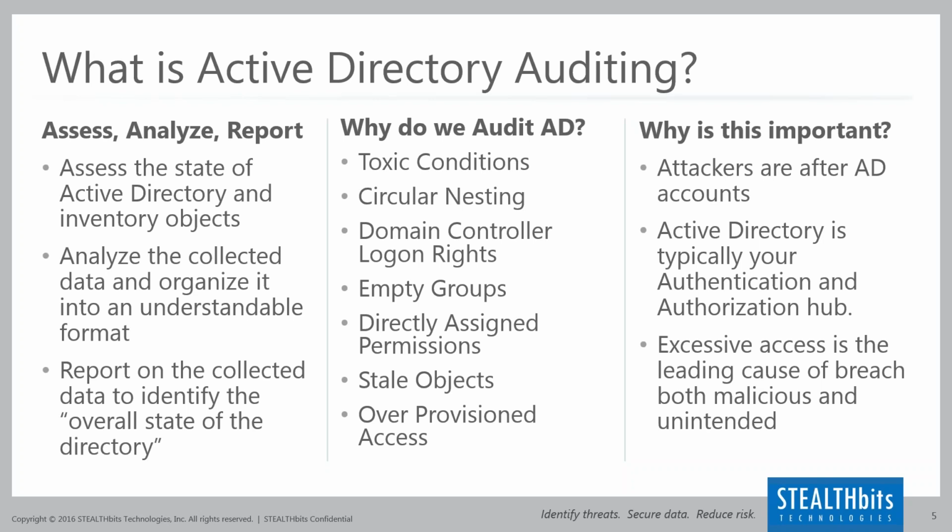Some of the common toxic conditions we report on include things like circular nesting. These are groups that can become nested within themselves. This can cause serious issues with some applications that are unable to break the loop of searching for group memberships, and you'll notice these when the applications crash. It's difficult to determine why they crashed until you see the looping for yourself. And I've seen this in countless environments.